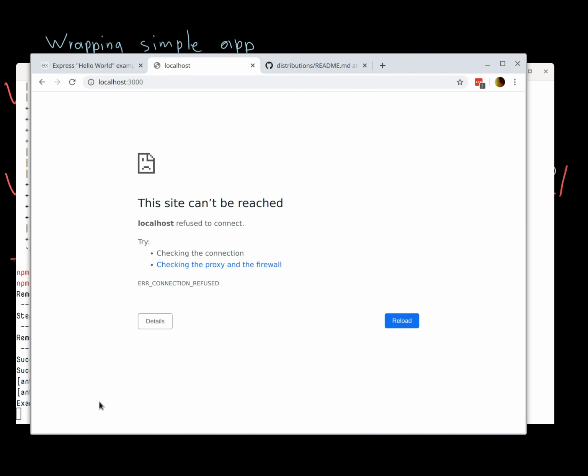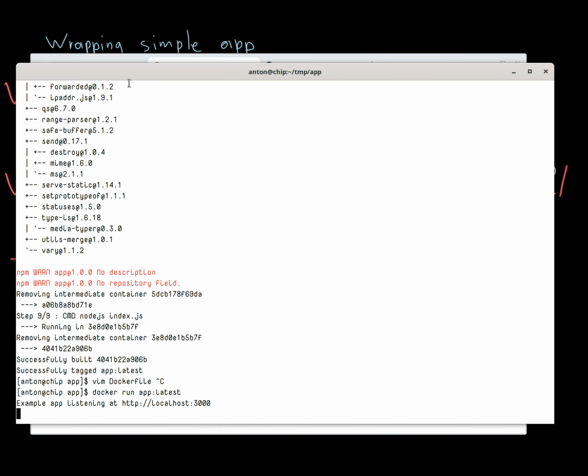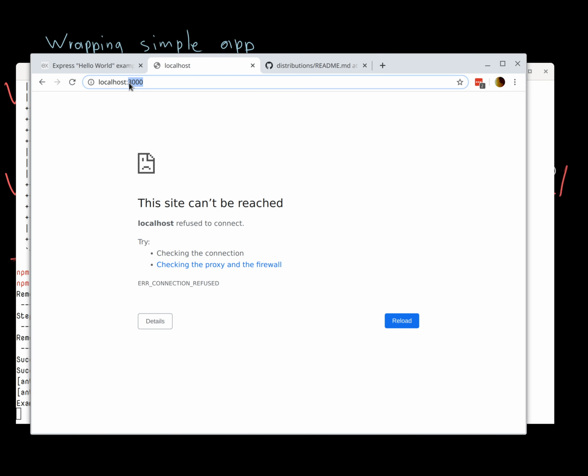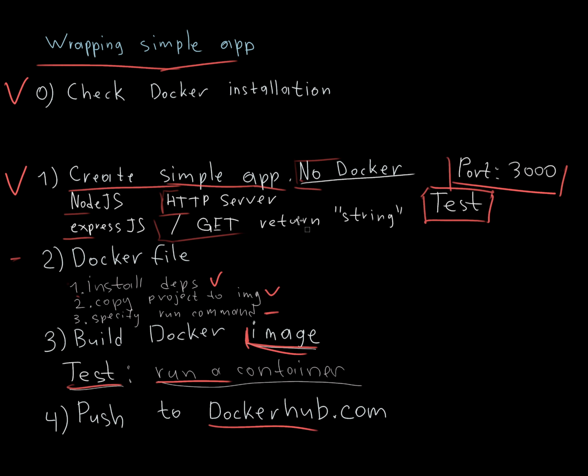And if we try to access our URL, it doesn't return anything, and the reason is that even though we specified port 3000, Docker uses a private network for any container it runs.